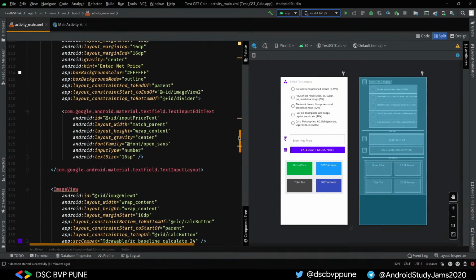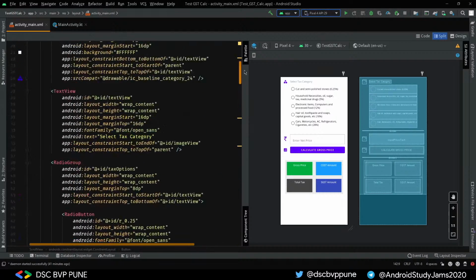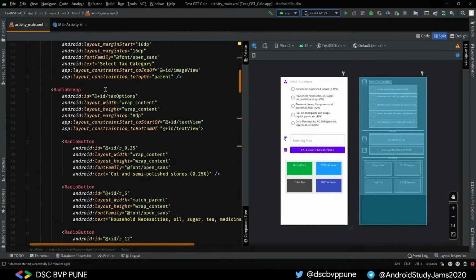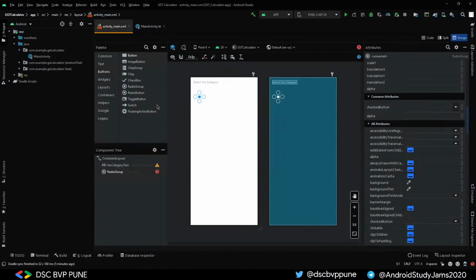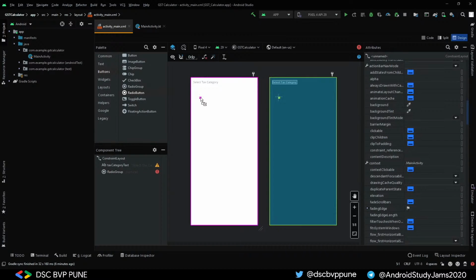So let me show you. See the radio group here, okay. The radio group now consists of what? 1 2 3 4 5 radio buttons, okay. So we will now add 5 radio buttons to it. You cannot actually drag and drop here.